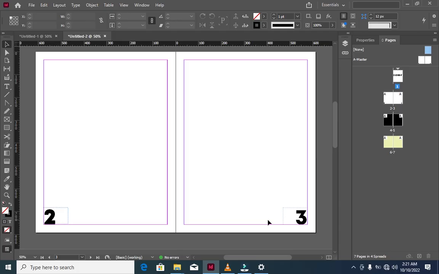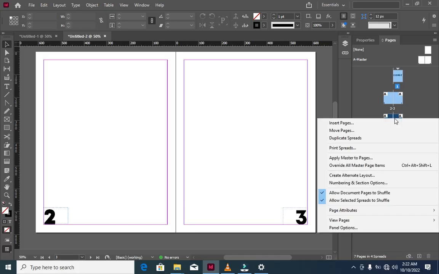So what we will do is make sure that we select all the pages over here. You can click here on the cover and hold Shift and come and click here, so it selects all of them, or you can use Control and select each one individually. Okay, it depends on how you want to make your selections. If you do that, then we have selected all.